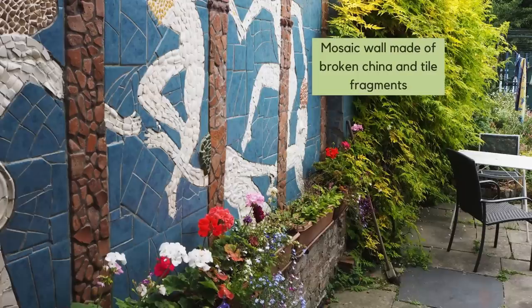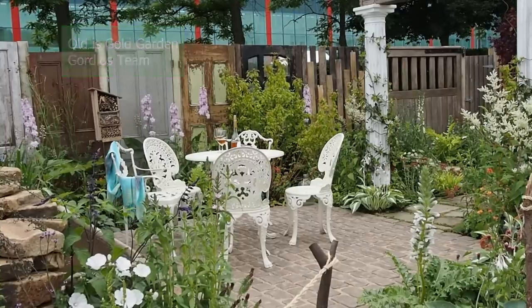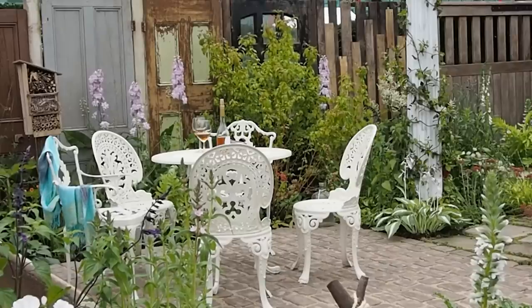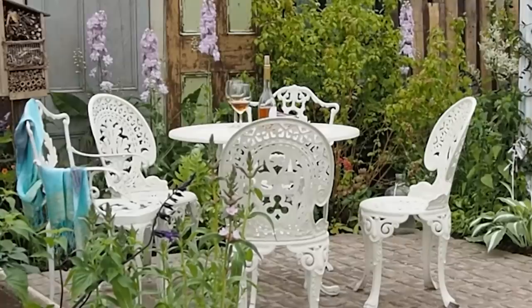A friend of mine uses mosaic tiles. One garden made almost entirely of second-hand and reused things was the Old is Gold garden, which reused old doors as fencing. Wood placed directly on the ground will rot, so you'd need to think about fixing. When it comes to garden furniture, the Old is Gold garden featured patio chairs and a table of a very common pattern widely available in the UK, though perhaps less so now.